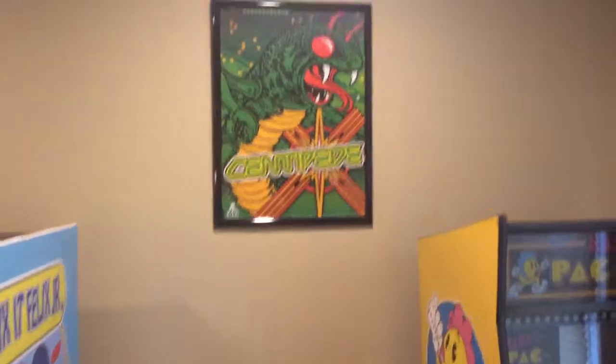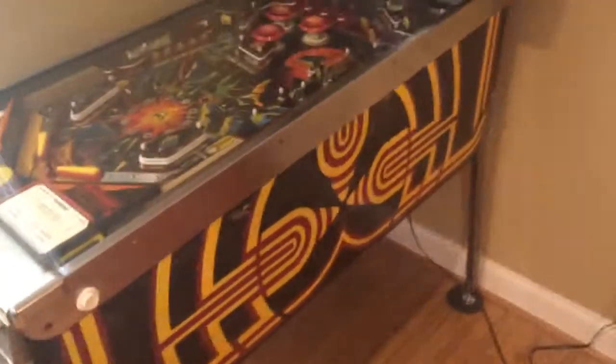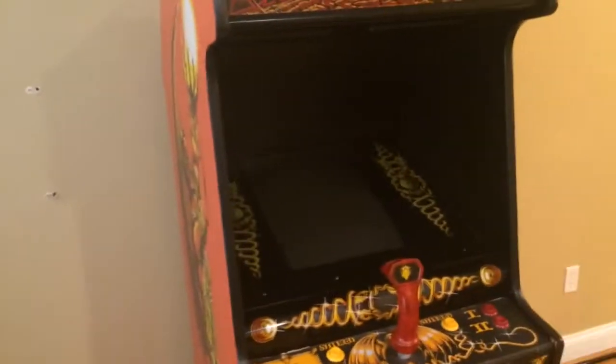I think I'm going to put Satan's Hollow here. I put these up today. And move Black Out over here in the corner, nearest the sun. I figured it's pretty beat up anyway. It's not going to damage it any more than it already is. And that way I get a couple more games here.